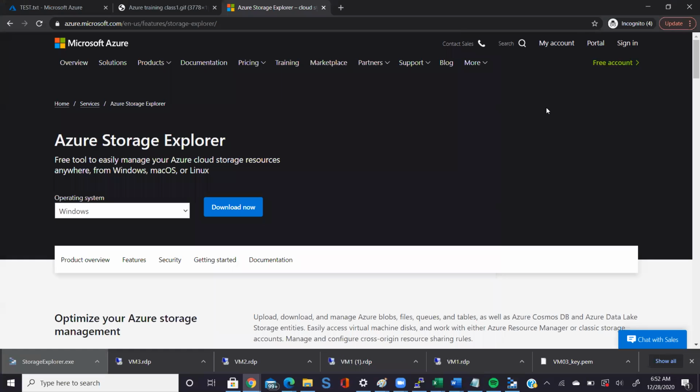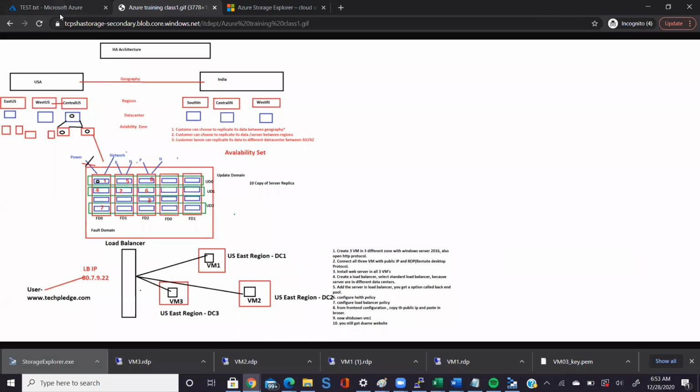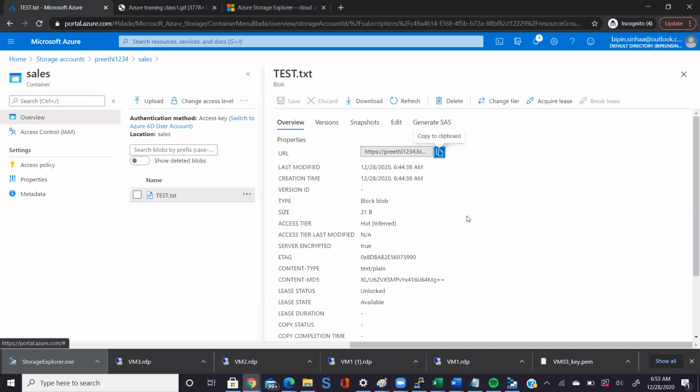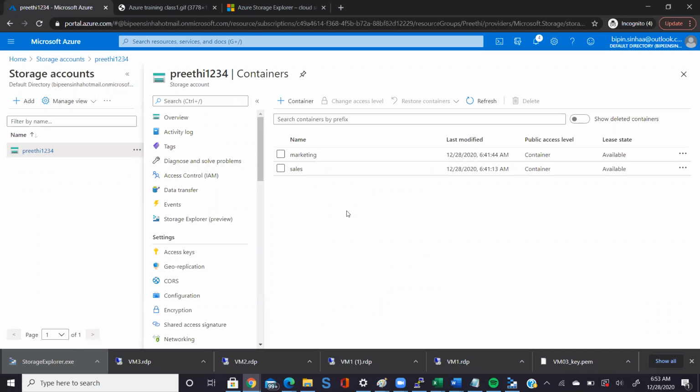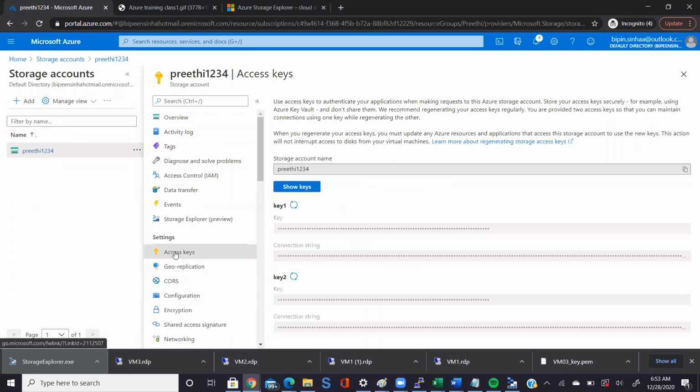Go back to Azure, first tab. Now go back to your storage account, Preeti1234. It's showing on top. Now here, in the settings box, you get something called access keys. Click that one.